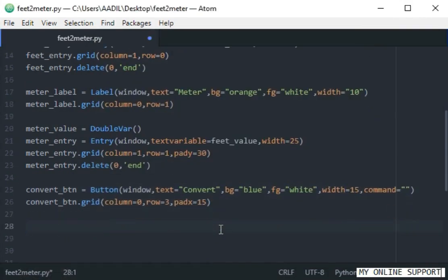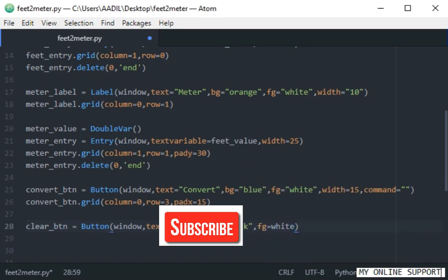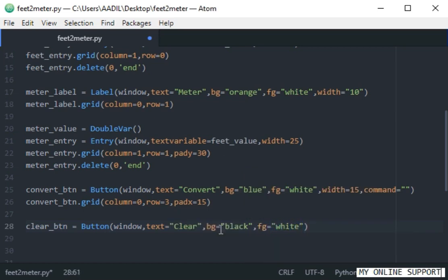Now I will add another button, and for that I will name it clear button, and I will use Button class with parameter window. Text will be clear, that will clear the input in the fields. FG color will be black, and the text inside will be white, and width will be the same, 15, 14.